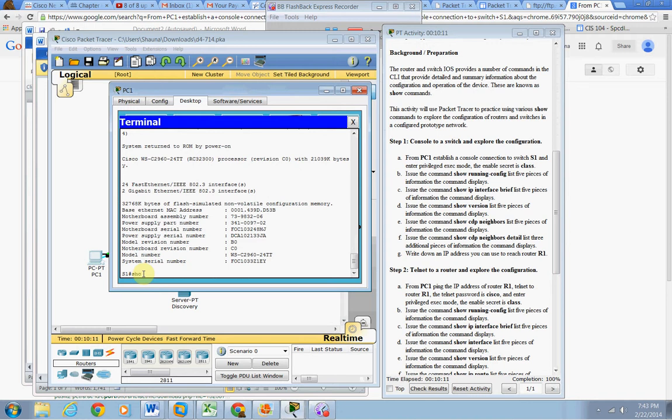Now we're going to do the show CDP neighbors.